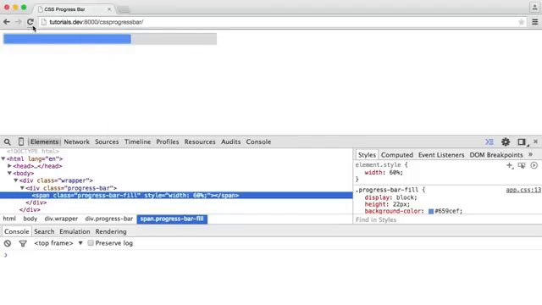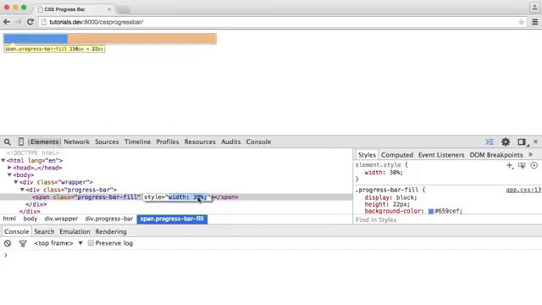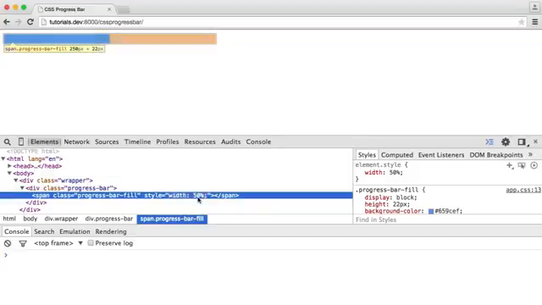So we've got our styles done. Let's just test out this transition. So let's say you are uploading a file with JavaScript and you're constantly updating this percentage value. If we go to 50, you can see that animates nicely. If we go all the way to 100, we now have a nice animated progress bar with CSS.